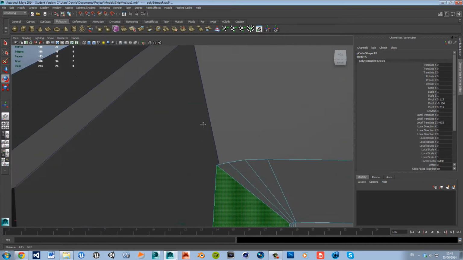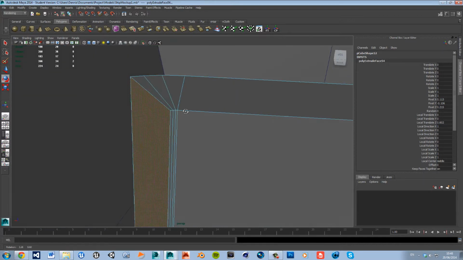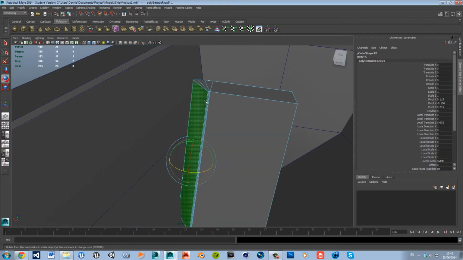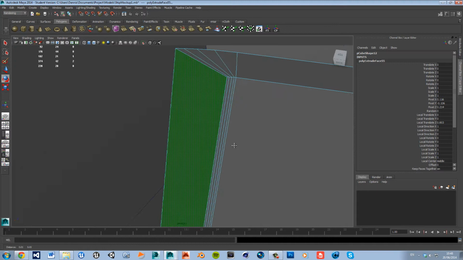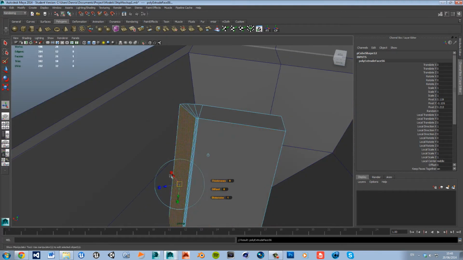Hope you guys can see what I'm doing here. I'm just rotating it around, making the console. One last time we'll do it.